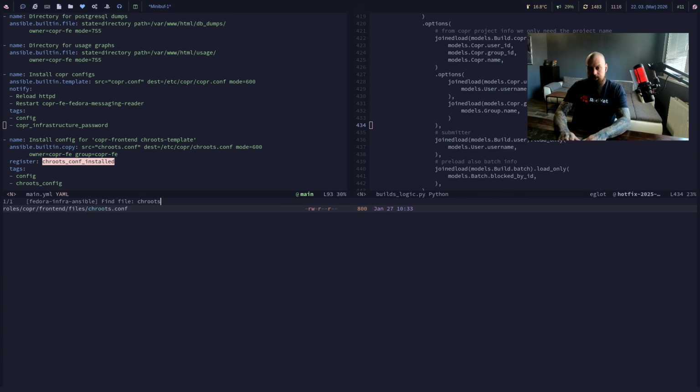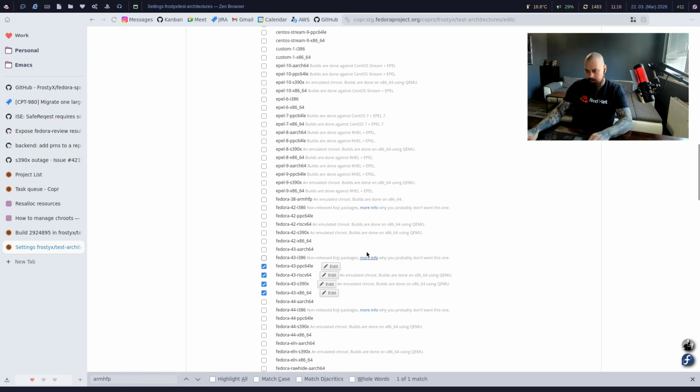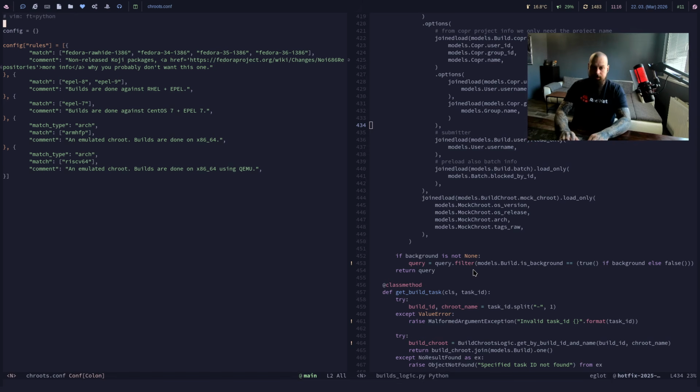So the only thing that we need to do here is chroots conf. We need to change this file and commit it to the Ansible repository, and then once we run the playbooks, it will automatically put the command here on production. So we are going to do that. So we need to copy this, put it here, arch S390X, and the rest is the same.